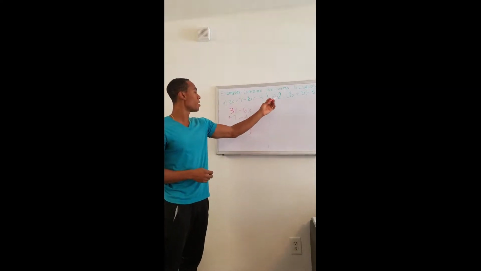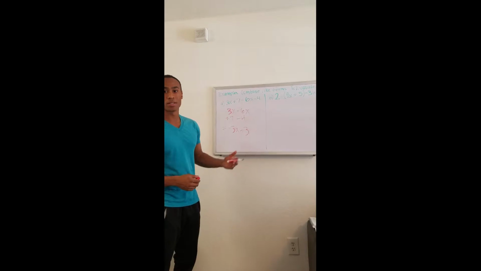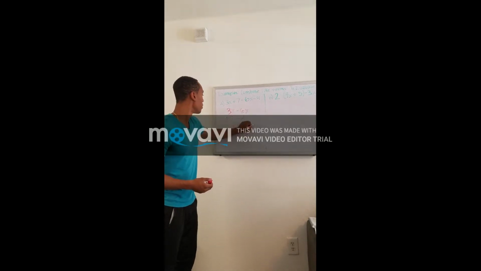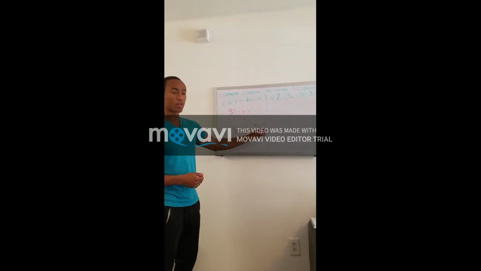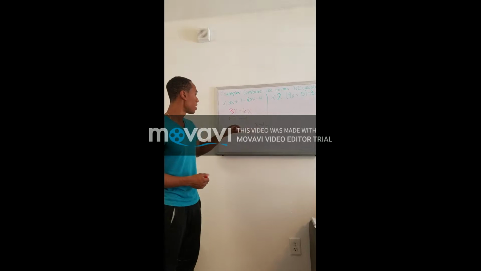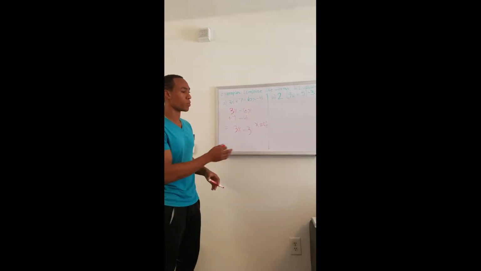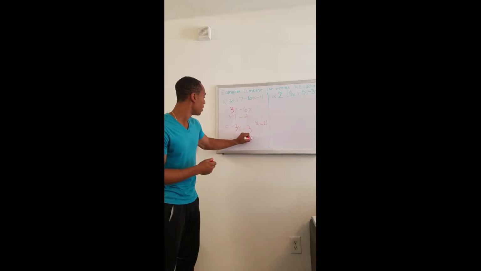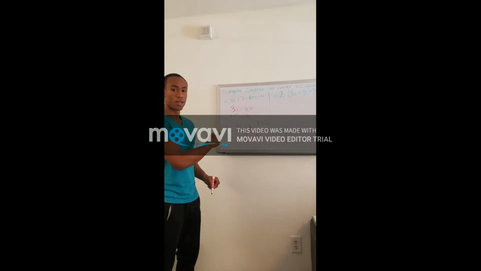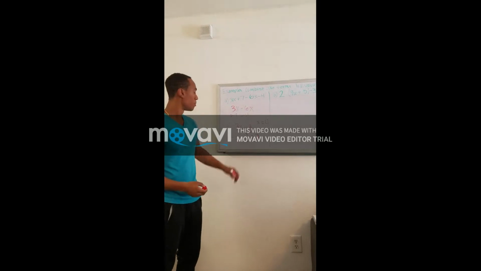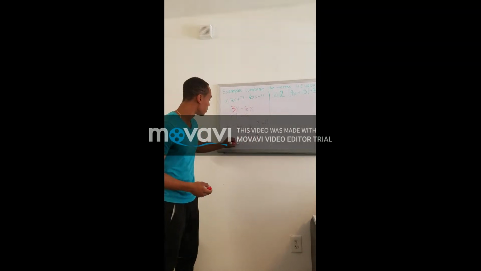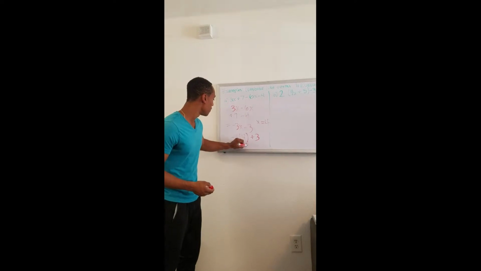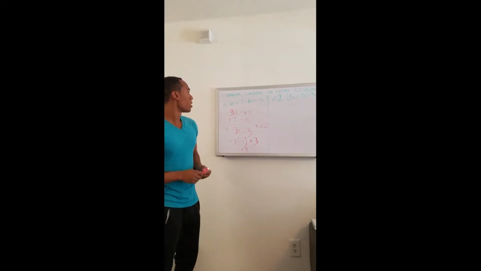Now, we're going to evaluate this expression when x equals 4. So say x equals 4. We're going to put 4 in for x. We're going to substitute 4 for x. Think of x as a placeholder. We're just plugging it in. Negative 3 times 4 plus 3. Negative 3 times 4 is negative 12. Plus 3 is negative 9. We got negative 9.